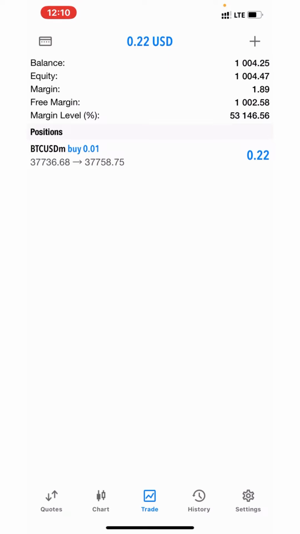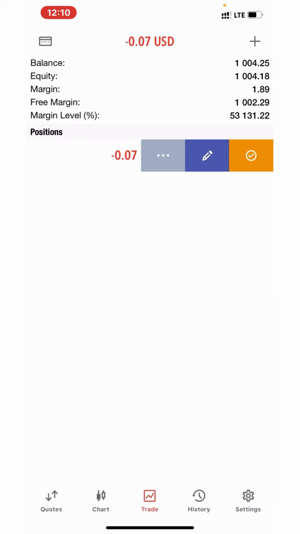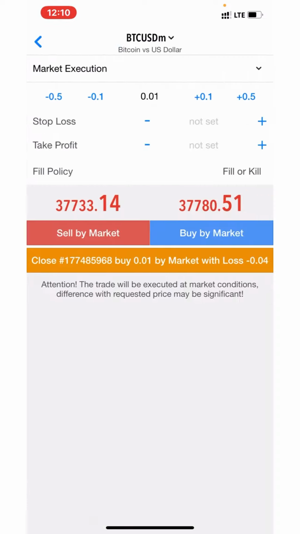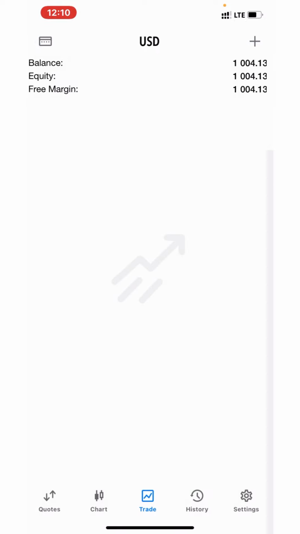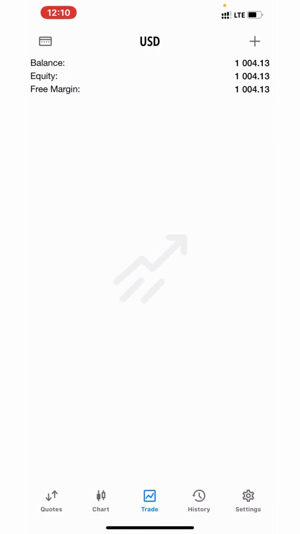So let's try to close this one in profit. Now let's close this one in profit. Swipe to the right. Oh, it's in loss now. Okay, let's see. It's in loss of 0.04. Do you understand? So that's why I say using the right lot size is better. Using a lower lot size, it's better you make the money small than you just enter and you blow your account. All right, so this is how you close. You click the close button and it will close the trade in either profit or loss, whichever you are willing to close the trade at.